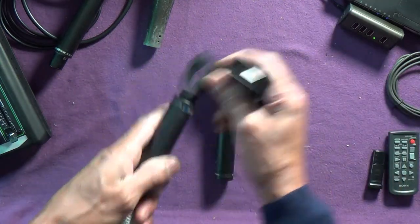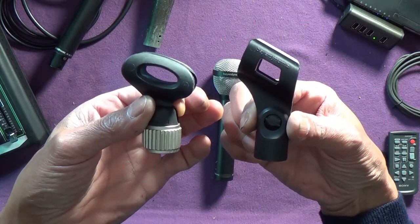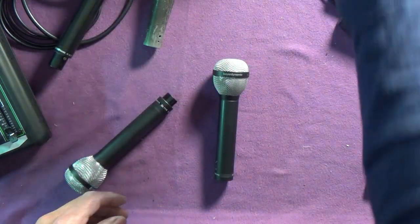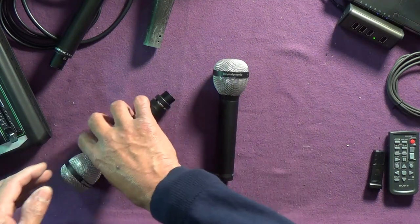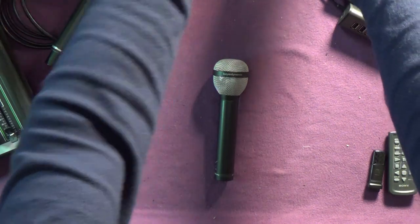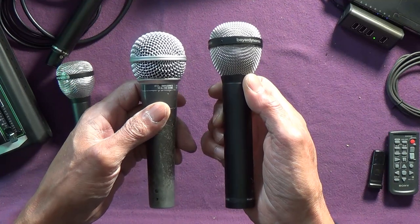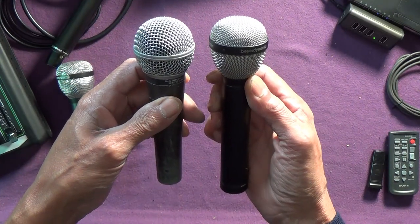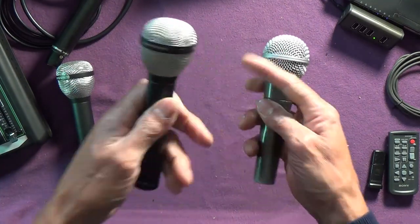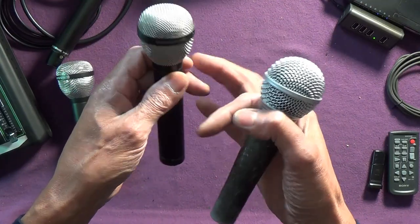Pretty. What do you reckon? I'll leave that to you. Does the job. Can't remember which one I've got now. Let's leave that one out of the way for a minute and look at the sizes compared to a Shure SM58. Perhaps a little longer, not much in it really. Weight. Maybe a little heavier, not certain.